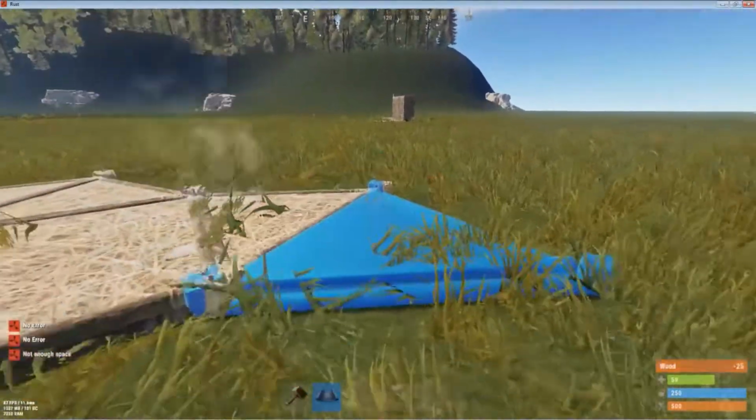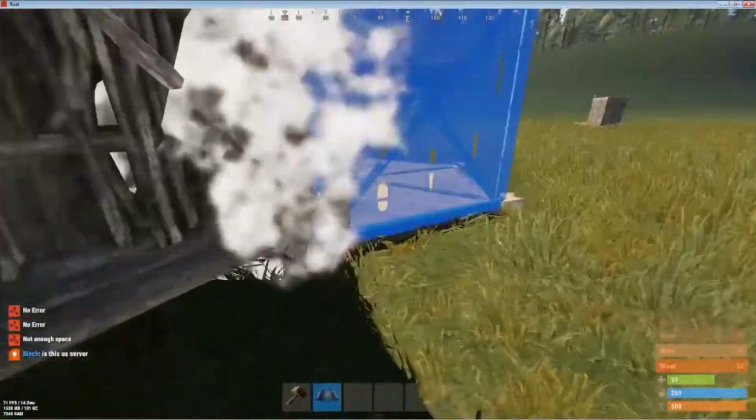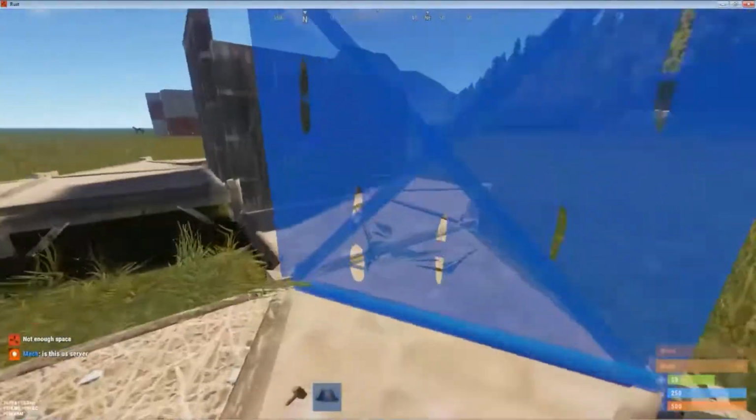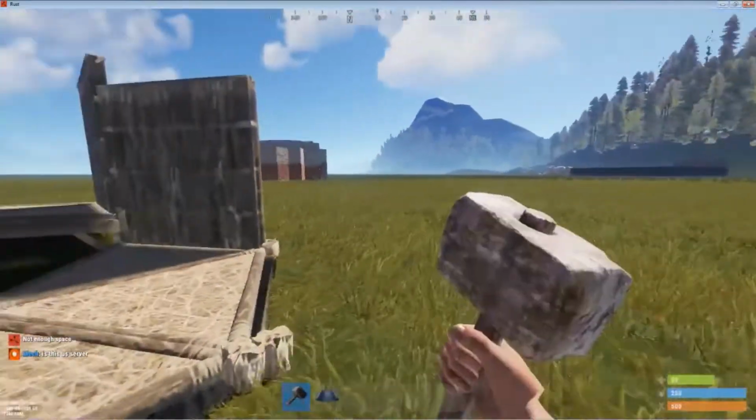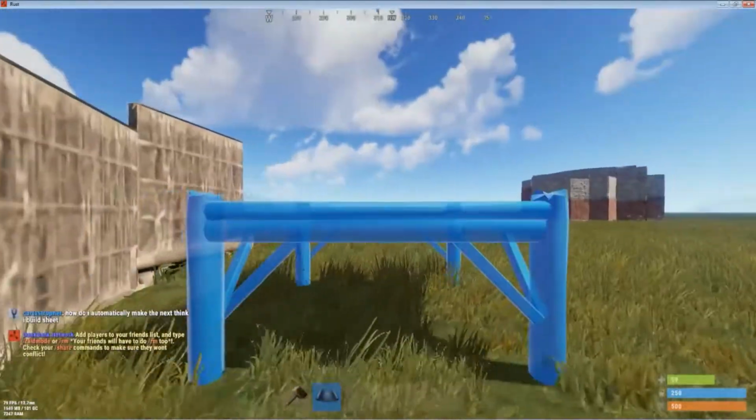Do the same thing for the other side. Now you have to make sure that these walls will get put in right here and here. Okay, if they won't place, that means you got the first placement wrong and you might as well start over. So this is going to take a lot of practice to learn how to do this.